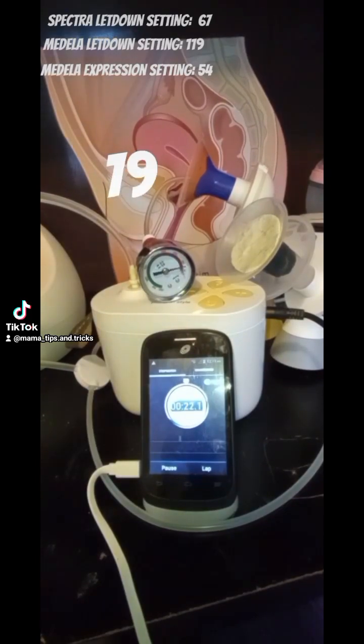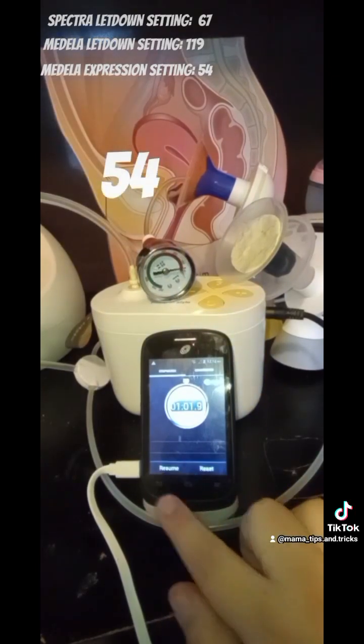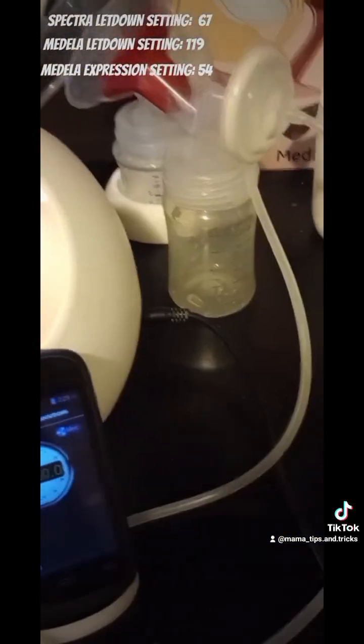And the last huge difference between Medela and Spectra is how long they last. Okay, if you tip your Medela on its side, it loses suction within like 60 seconds, even if it's not running. If you put it on its side, the oil in the motor runs up into the vacuum chamber and it will actually plug the valves in there that hold the suction, so it loses a lot of the suction.